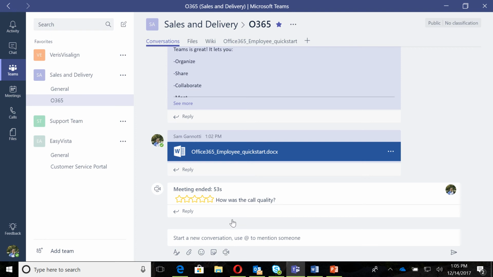Now, if other users had actually gone into this, I could go in and see a history of that meeting. What I mean by that is, say there were some documents that were shared, or notes that were taken during this meeting through Teams. I could then go in, see some of those things, and access them. So I could have a refresher of what went on during this meeting. If there was a document that was shared, I could go and grab it. All those kinds of things are done through this meeting history.